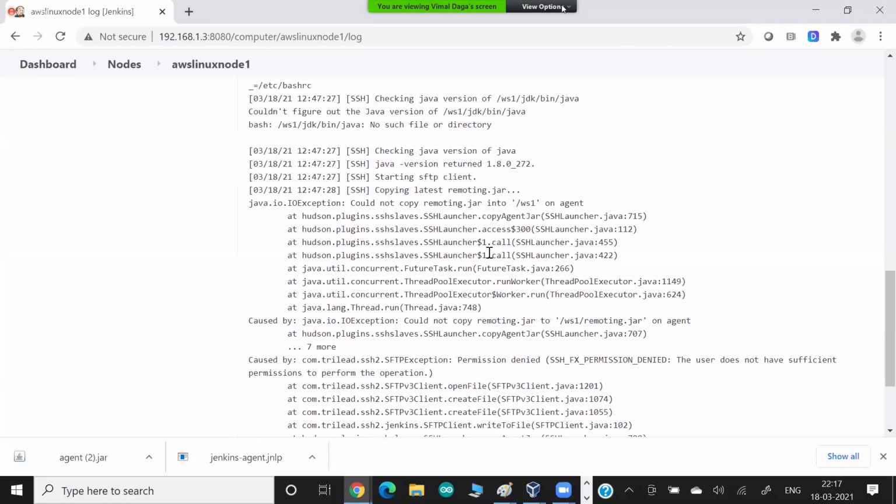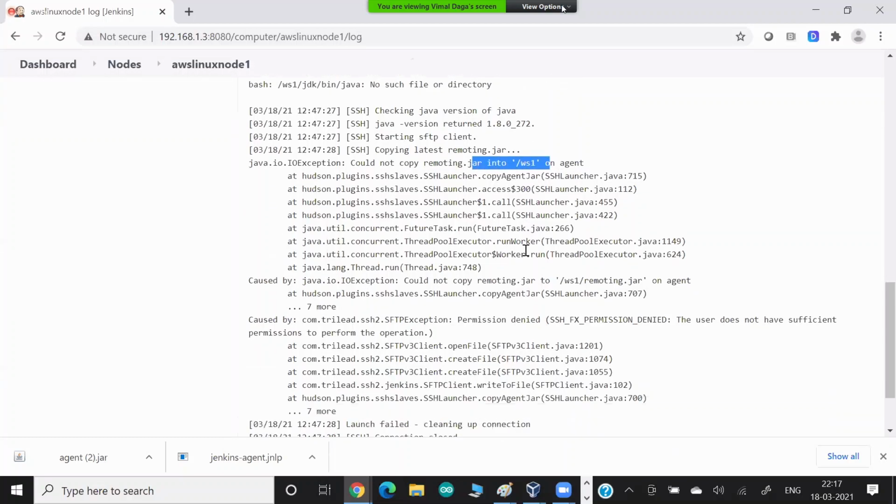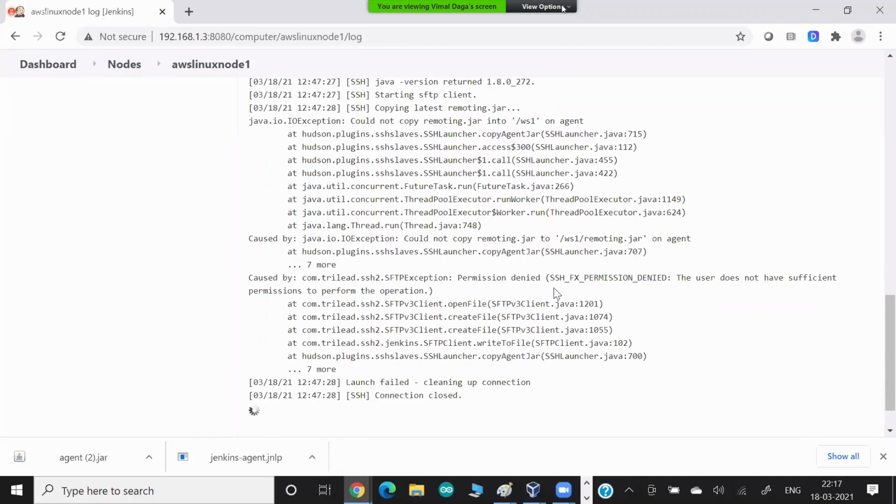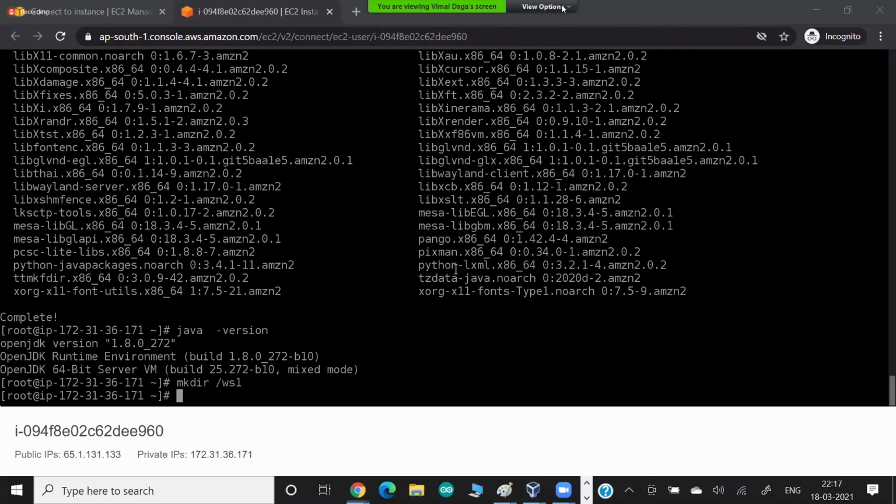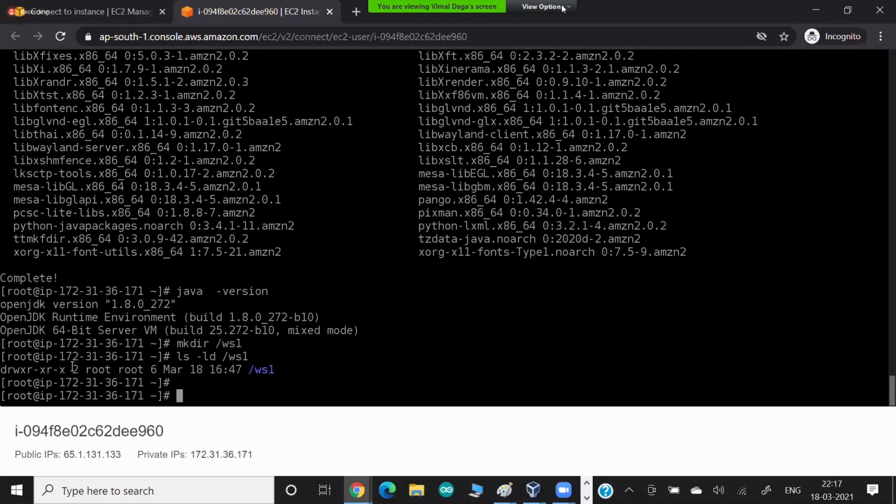And it could not copy this into this agent. One more issue, guys, you have a permission denied. Why? Very simple reason, guys. By chance, this directory is owned by the root user, and I log in with ec2-user.